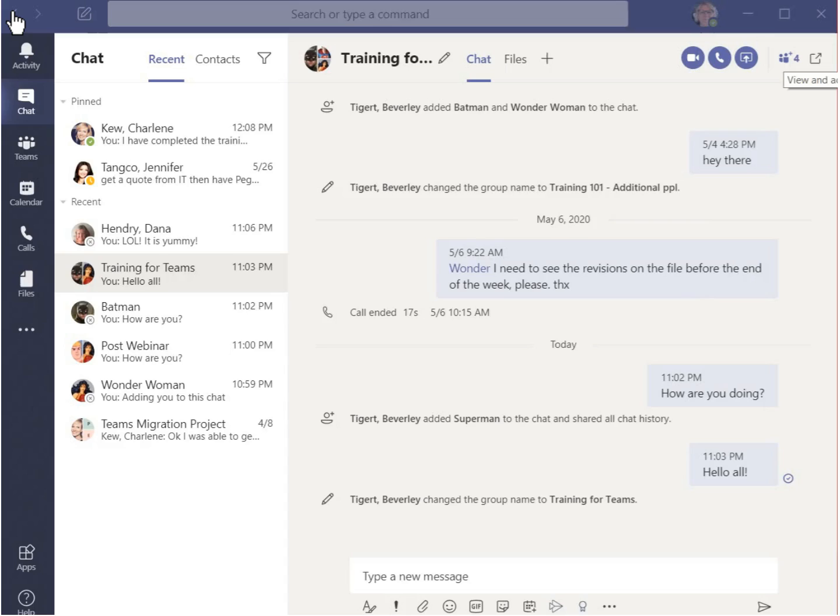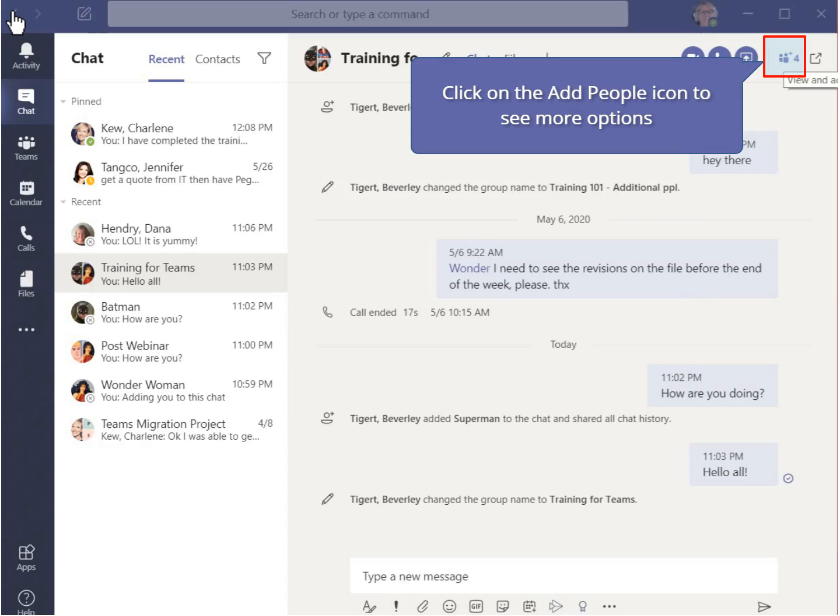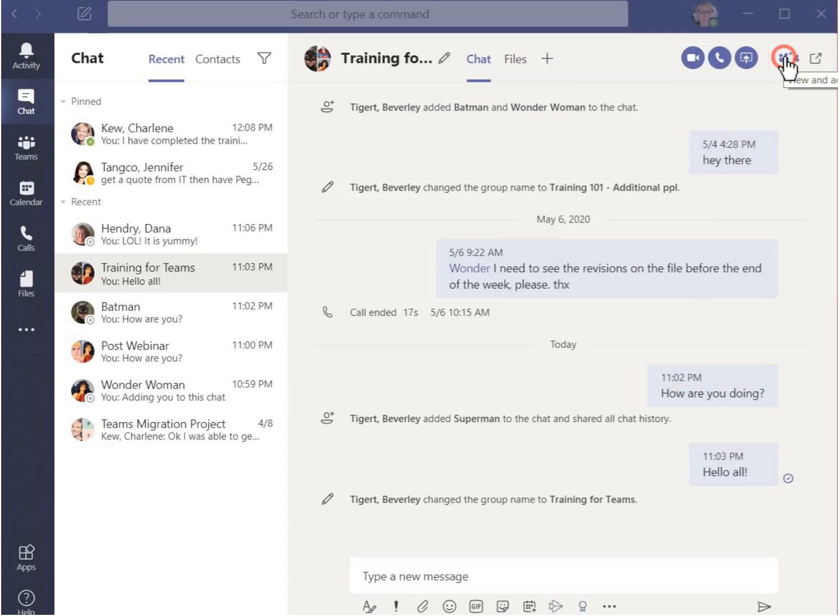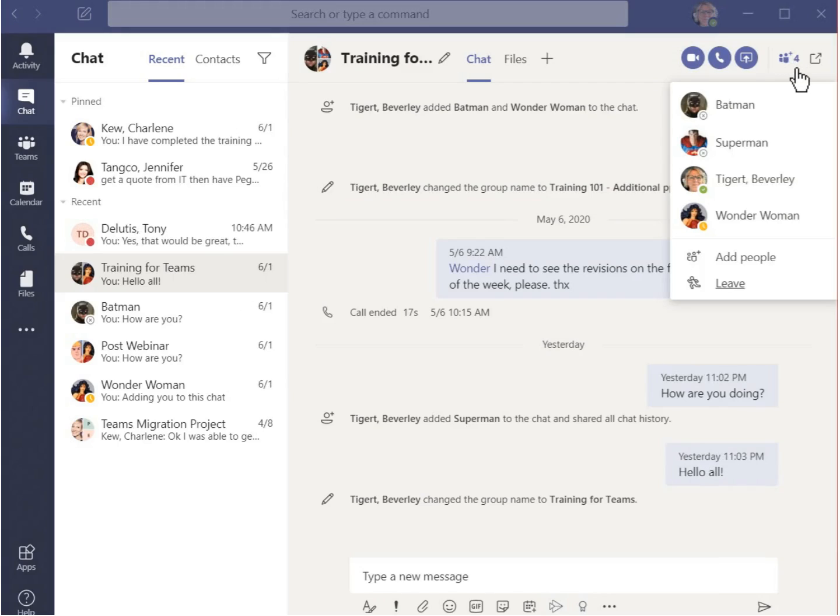Some of these group chats can become quite large. An easy way to see who is part of the group is to click on the Add People icon, like so. As you can see, here is the list of people that are participating in this group chat. You can also add more people to the chat, or you'll also have an option to leave the chat. As there's no concept of an owner for the chat, you can safely leave. And even if you started the chat, your team members can choose to kick you out too.